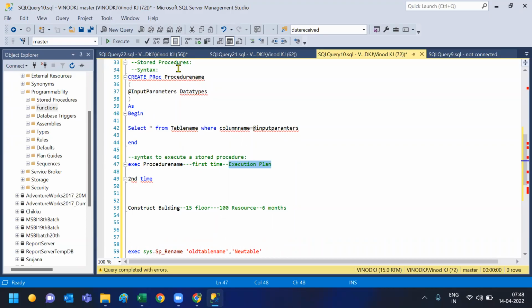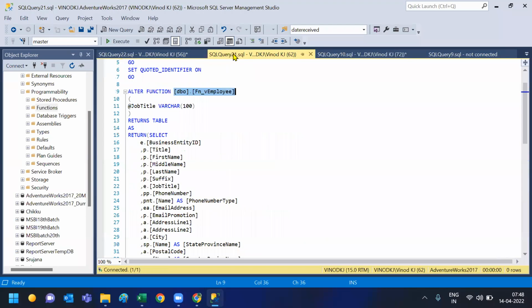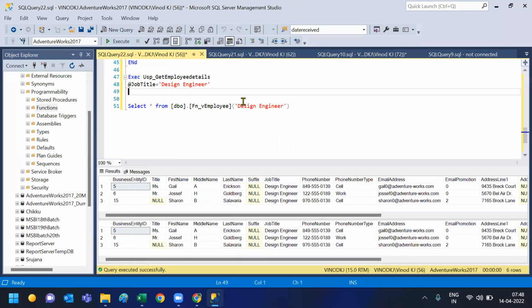But in the case of a function, whenever you execute your function, this execution plan won't get saved. So when I'm executing a function, it will execute again and again, and for every execution it will recreate that execution plan.